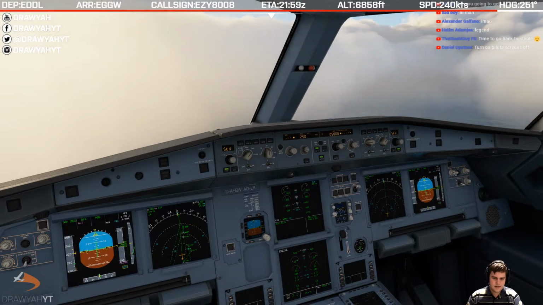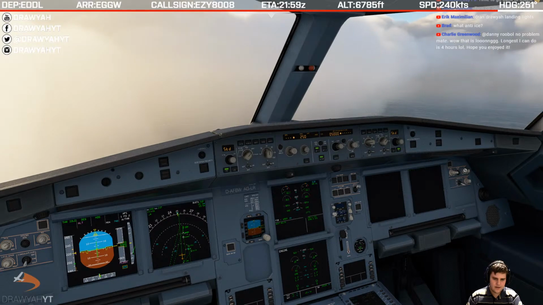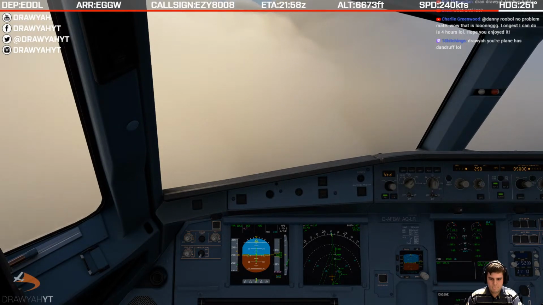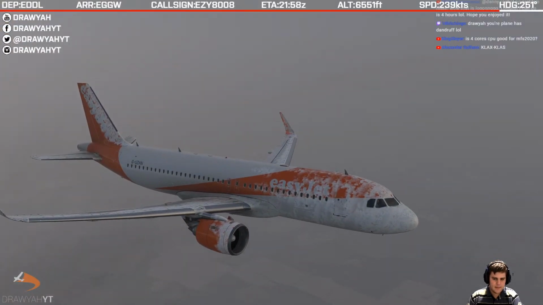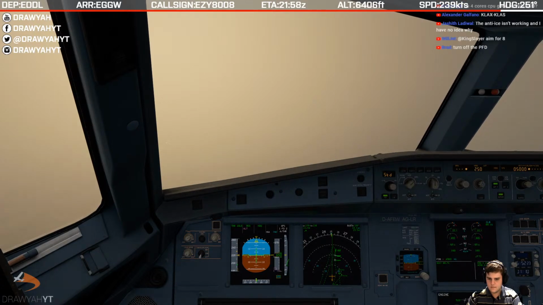Turn off Copilot's screen, let's save a few FPS as well. Try and go for every FPS saving measure I can think of right now. So Copilot screen's off, turn off the tablets. Is a 4-core CPU enough for Microsoft Flight Sim? How many threads? 4-core, 8-thread, probably. Turn off the primary flight display. I'm sure that'll do us great.